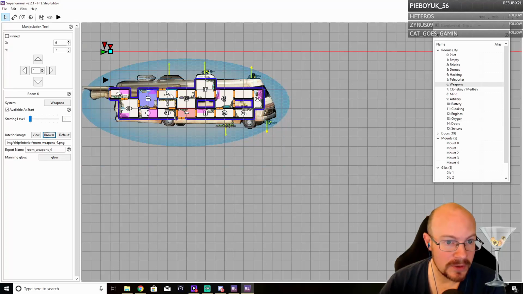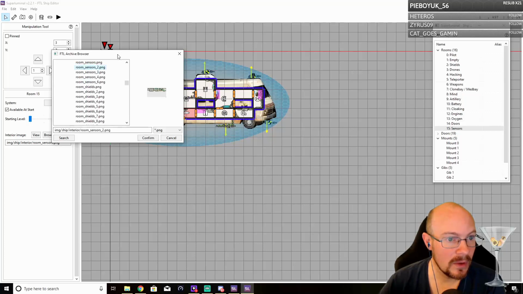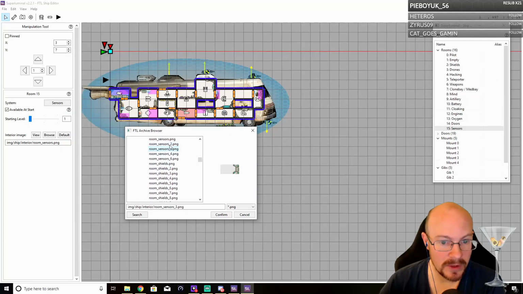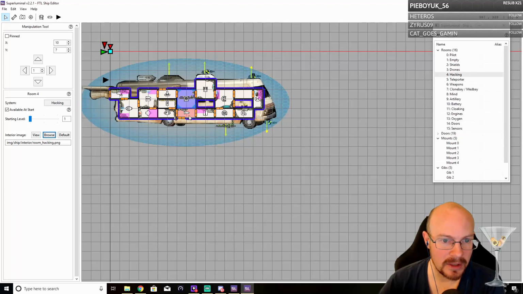Okay, let's see here. So teleporter's good. Battery, I think, looks good. Sensors, I think I want to make sensors be a different layout here. Database, image, ship interior, room sensors. So I think I just do that one. Yeah, that looks good. Hacking looks funny for sure.